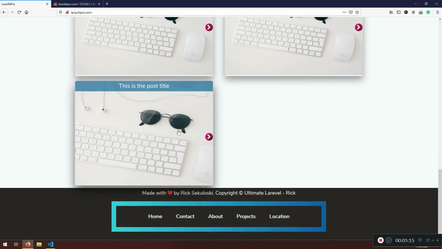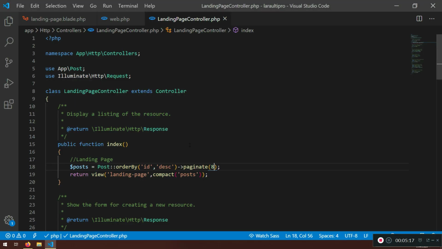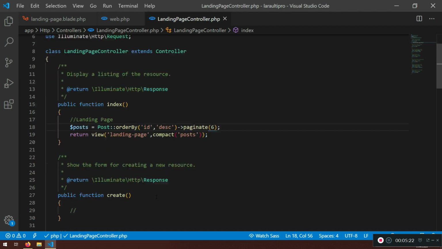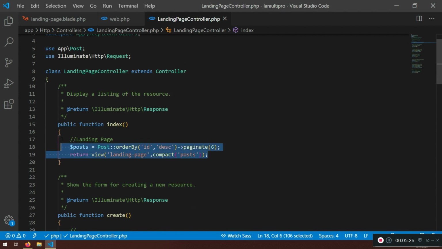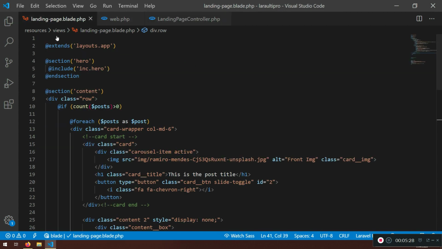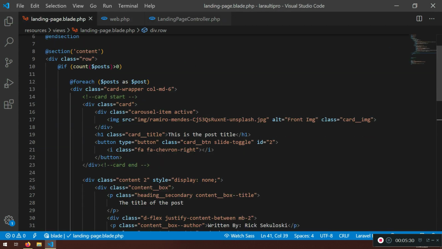All right? Because there's 7. So you can leave it paginate to 6, 7, 8. That's your preference. You can change it to whatever you want. Now, I think we're done with this part. What we need to do is continue working here, because honestly, here we haven't done anything.